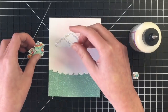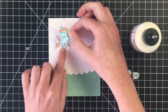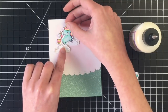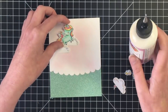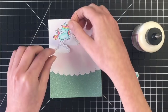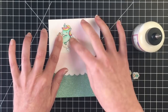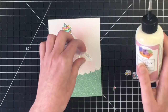So for this card, I wanted to show you how you could create a card with a mini stamp set using one of the larger elements. So in this case, the unicorn. And then I thought it would be cute to have the little fairy sitting on the back of her close to her tail, almost like the unicorn is telling the fairy a little story. So I've got them up on the two clouds there to the top left hand of the card.